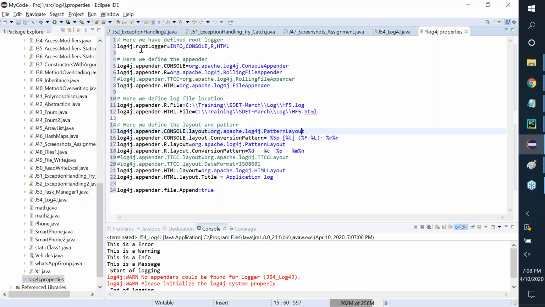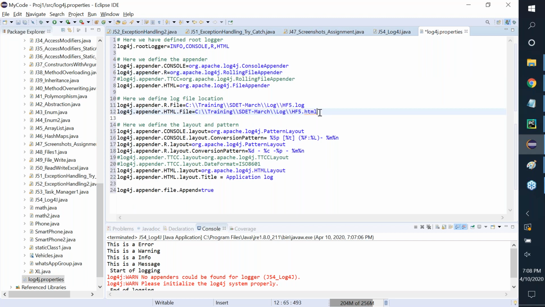See, here it is telling me what all formats I am logging in: info, console, HTML, and so on. And whatever formats we're giving, we're talking about how we will append that data to it. That's the appending part. Here is the location of my log file and my HTML file.